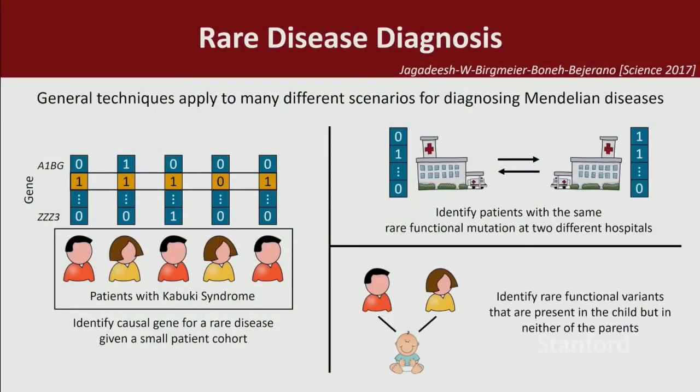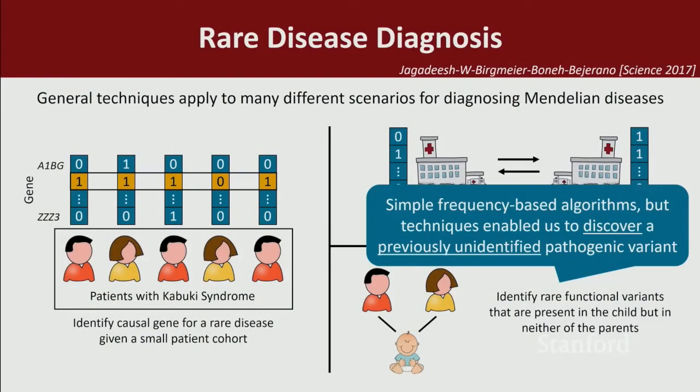In other cases, we might have analyses where we want to find a mutation that appears in a child but not in any of the parents. Again, cryptographic techniques enable us to perform these kinds of useful scientific computations. And again, all of these examples might seem very simple, but to showcase that this is actually a very useful scientific computation, let me emphasize that using our techniques, we were actually able to discover a previously unidentified pathological variant, and subsequent tests with biologists at the Stanford School of Medicine confirmed that we actually made a useful and relevant scientific discovery. So these techniques, if deployed, can significantly improve the amount of patient privacy we can get and still facilitate these very useful scientific computations.